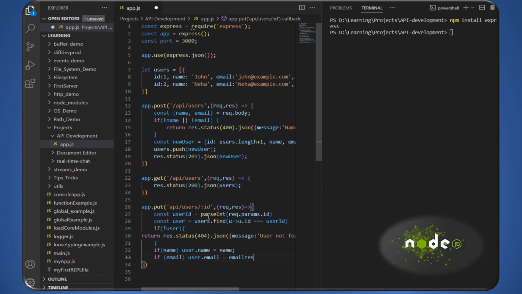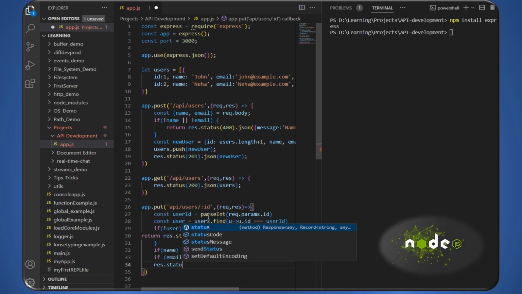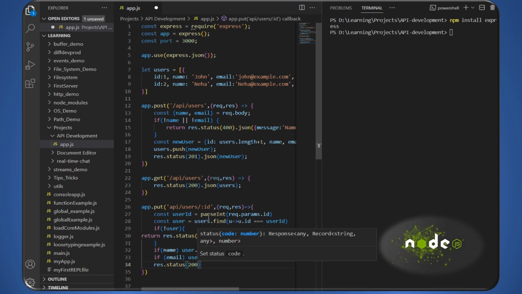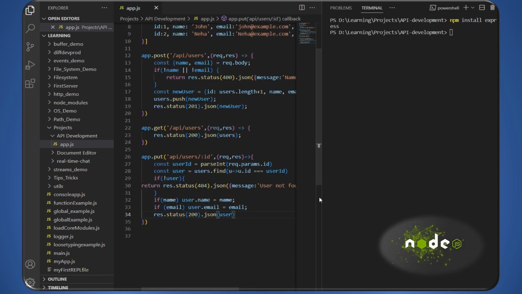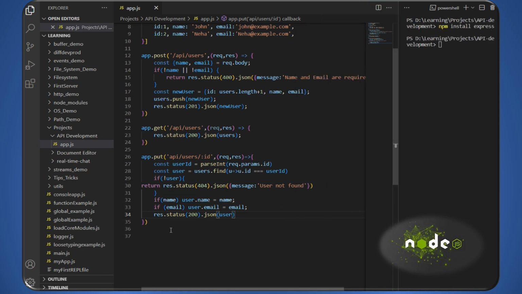And then what we will do is res.status(200).json(user). We are sending only that specific user. This is how we are able to put the user, or update the user.